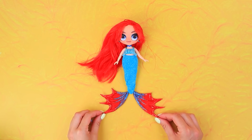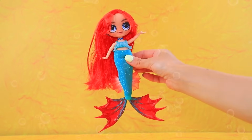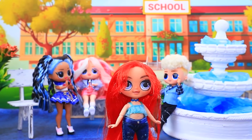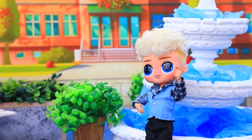Attach it to the tail. Chelsea in a mermaid outfit. That's the secret she's hiding. Aha! Well, hello. Oh, look, it's her. She's so beautiful. Hi, Chelsea.